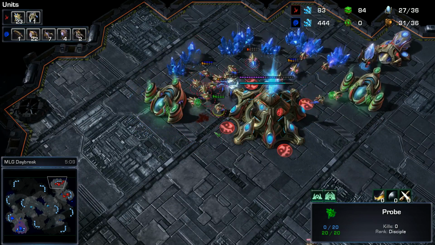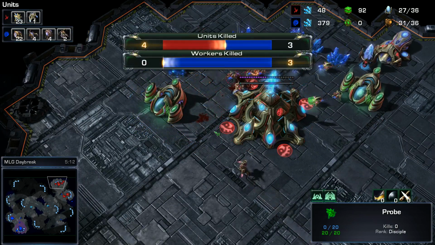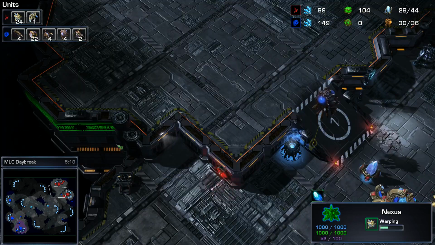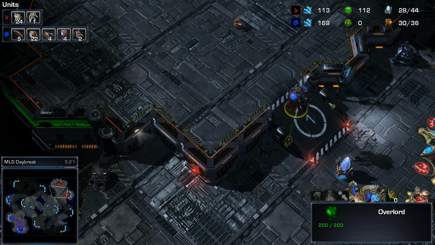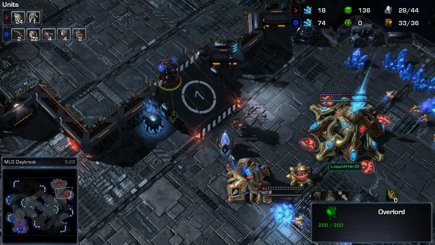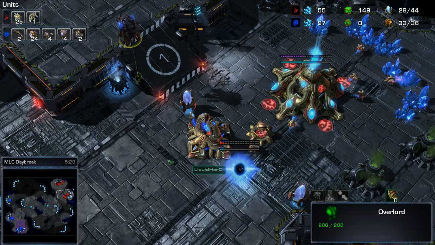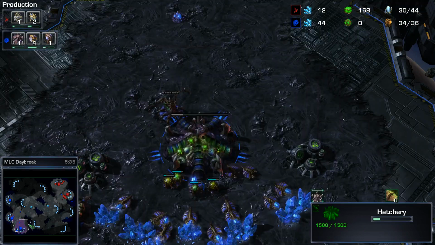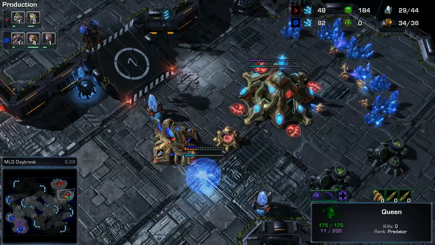Oh, there goes 1 worker. It looks like there goes 2. There goes 3. Wow, 3 quick kills in succession by Revival, giving him just a slight economic hill to climb up. Not going to be that big of a problem, though, as he's already setting up his 3rd hatchery and already has 2 queens in play.